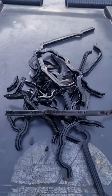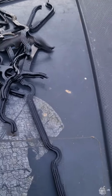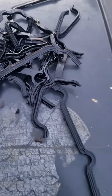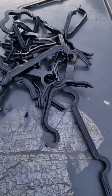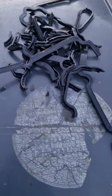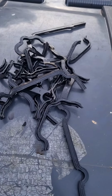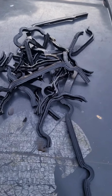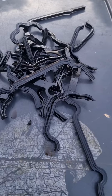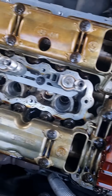So here's the rocker cover gasket. I took all the covers, all the pieces off. It's rock hard. Some bits are alright, but some bits are just rock hard, and where it is rock hard, that's where it leaks. So yeah, it's a 2007 model, so it's pretty old now, so it's giving away. So here it is. Now we need to clean the rocker cover off, put new gasket, and repeat the process in reverse.